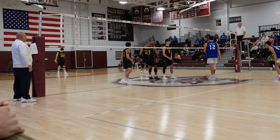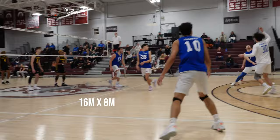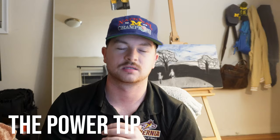First things first: knowing where to tip. The full volleyball court is 16 meters by 8 meters — it's a big court with plenty of places to go with the ball. Since it's such a big court, the defense is going to adjust based on the type of play and the type of set. Good defenses know how to adjust and move, so you always have to be creative and diverse in where you're tipping to keep the defense on their toes. In this video, we're breaking down five different types of tips to help you score more often and know when to implement them.